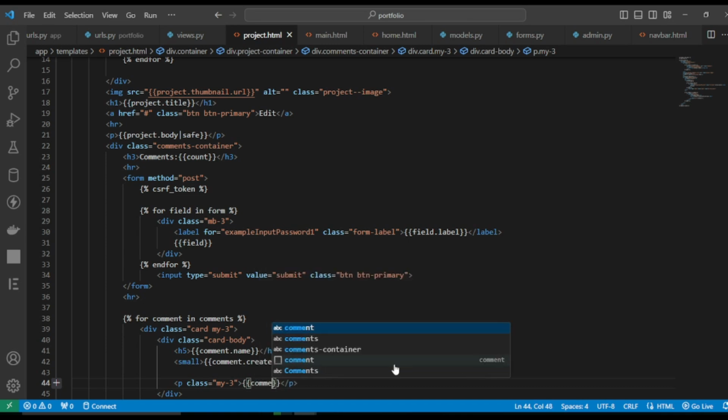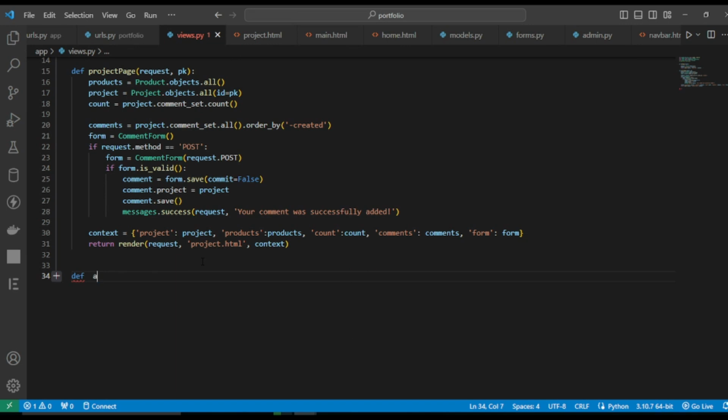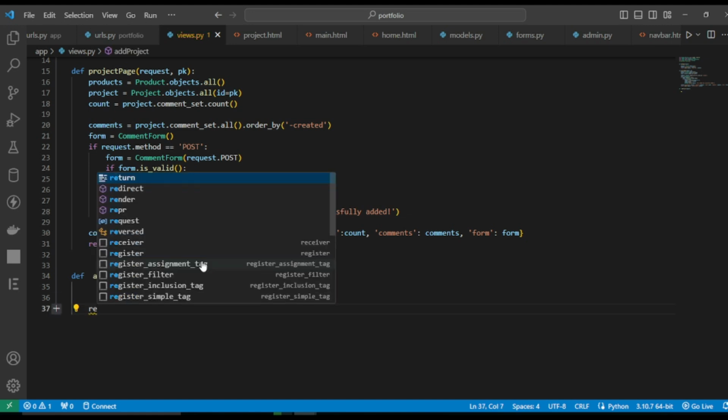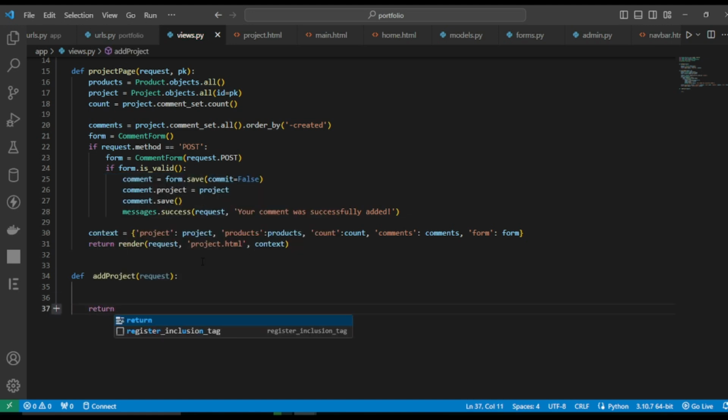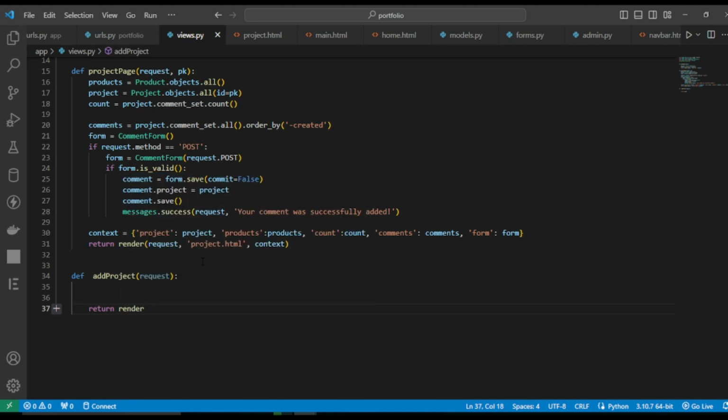So inside this views.py, we should make an object by the name of add project. We're going to make this section for adding a new project to this project page. Inside the browser, we can add project, new product, and so on.